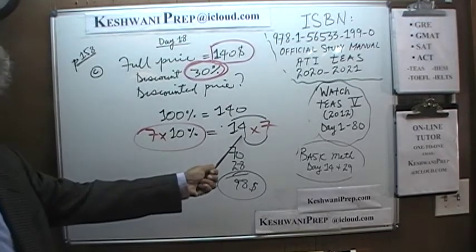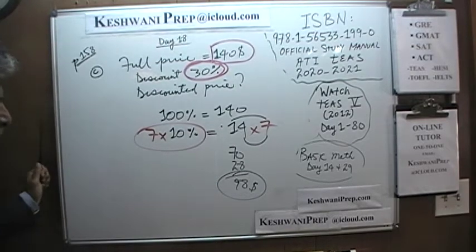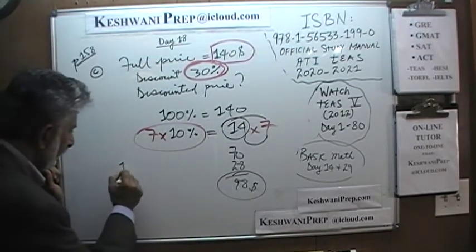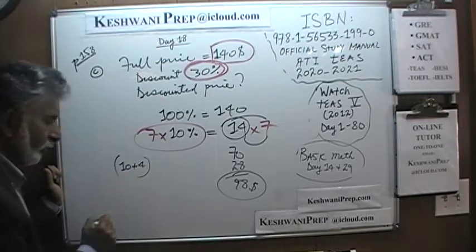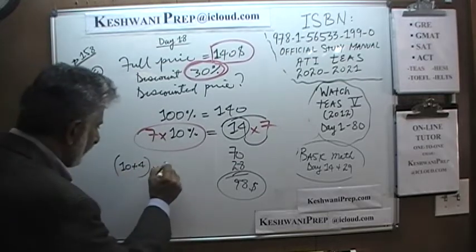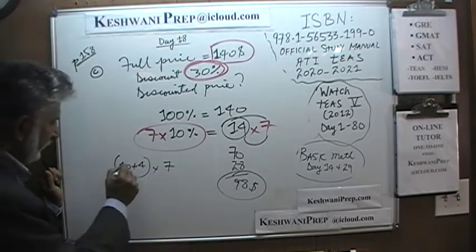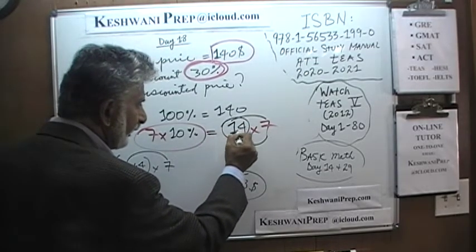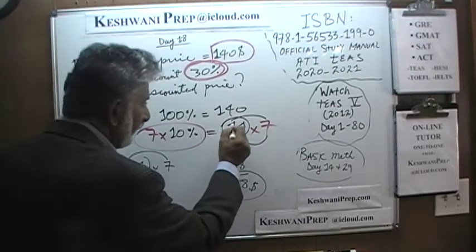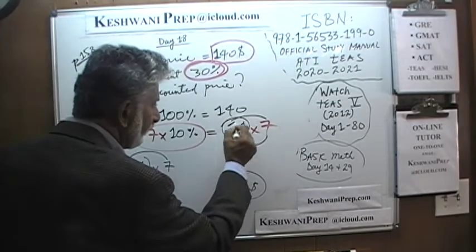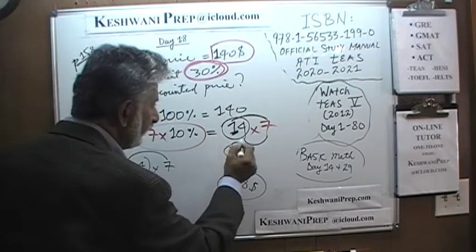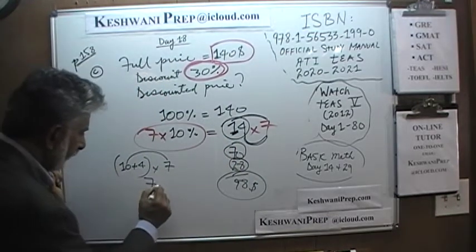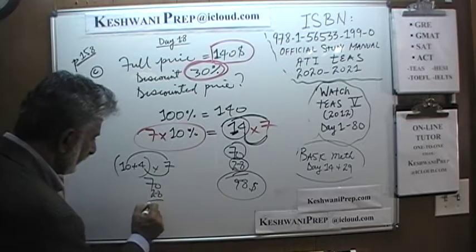Now, if you didn't understand just now what we did here, 14 times 7, you see this 14 that you see here can very easily be written as 10 plus 4, which is why it's called 14. And then we have times 7. This one is not a 1, it's a 10 digit, it's 10 and a 4. 10 times 7 is 70, and 4 times 7 is 28, and there you go.